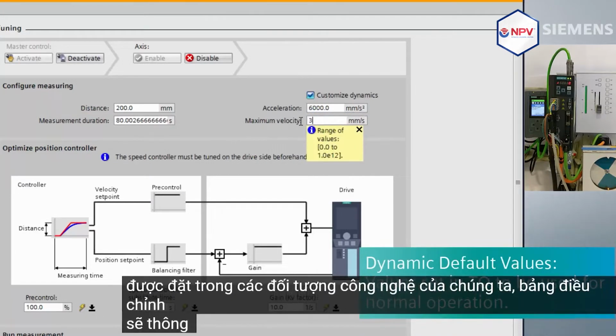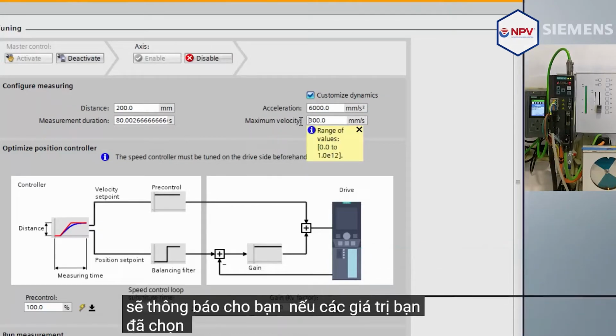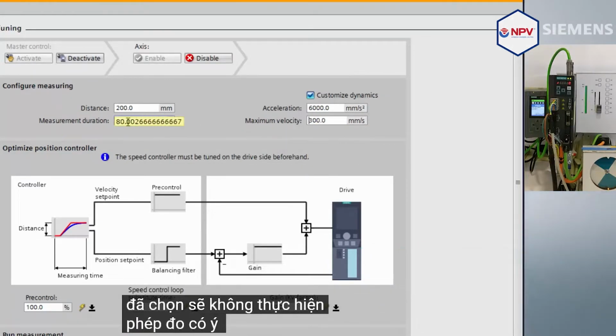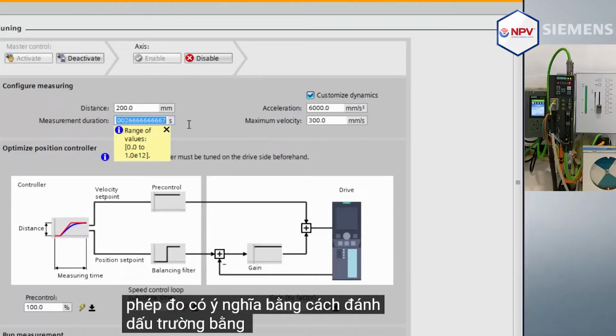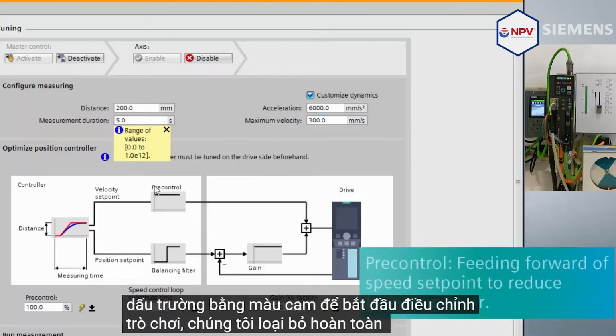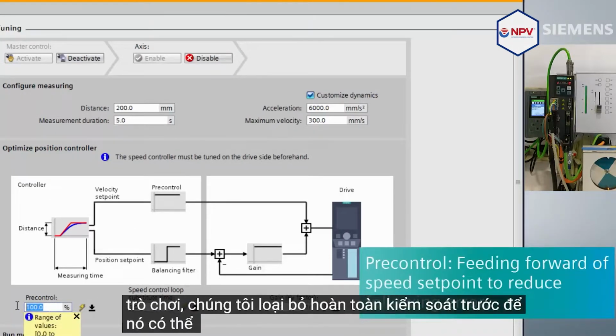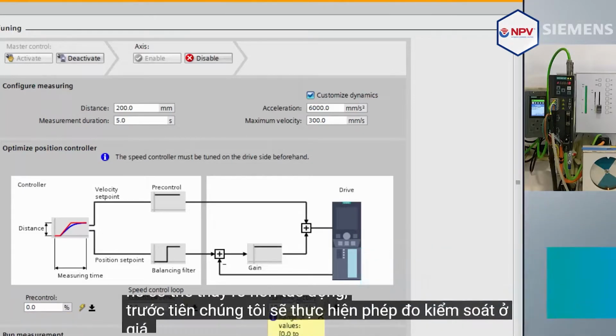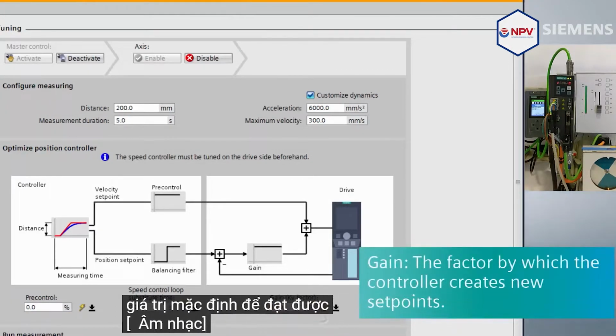The tuning pane will notify you if the values you have selected will not perform a meaningful measurement by highlighting the field in orange. To start tuning the gain, we completely remove pre-control so we can more clearly see the effect. We will first do a control measurement of the default value for gain.